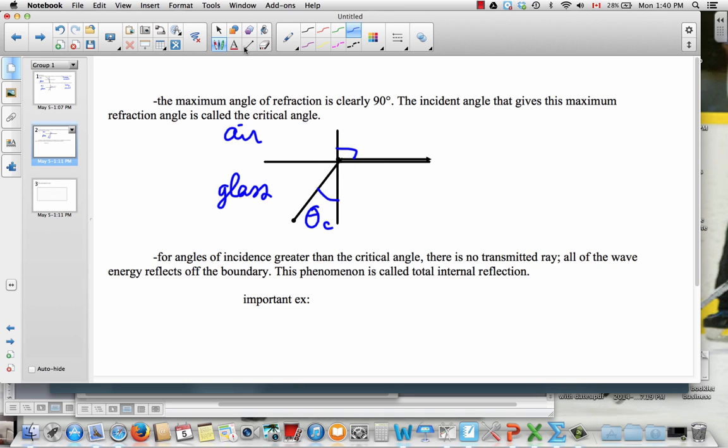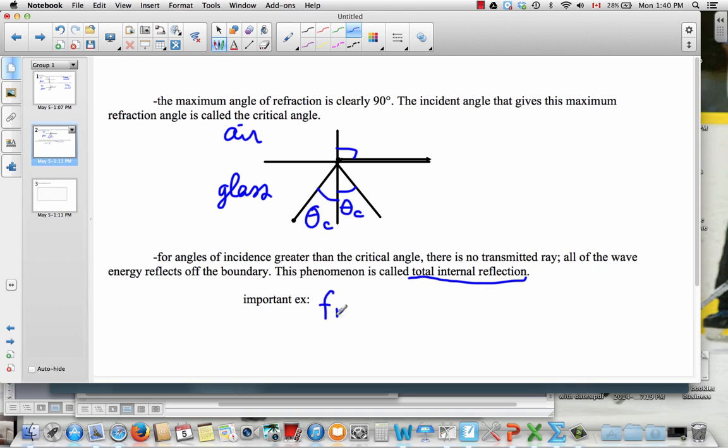Now, I didn't draw the reflected ray here. Let's just add it in. It's relatively faint until you reach this condition here of total internal reflection. Now, of course, by the reflection law, the angle of incidence should equal the angle of reflection. So just let me draw that one. This will also be theta critical. And you really start to notice an increase in the intensity of the reflection as you get close to the critical angle. And beyond the critical angle, you do have total internal reflection.